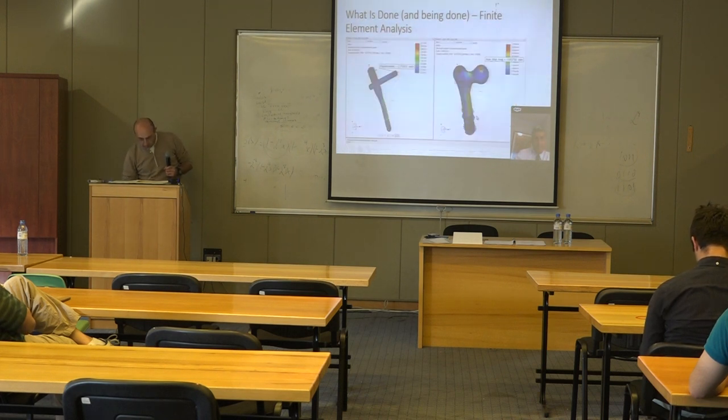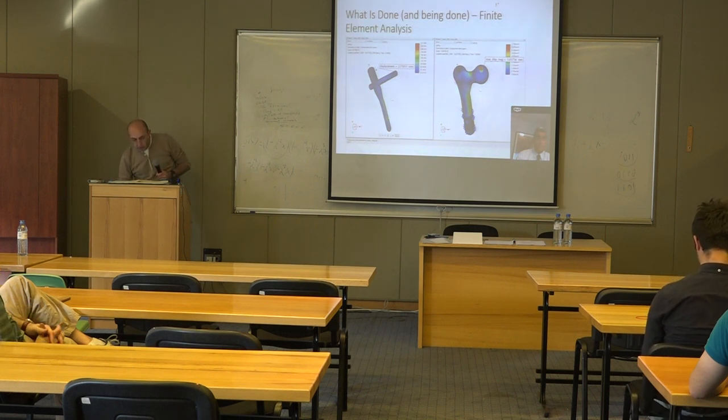So this is the picture, the stress field in the bone, and this is the stress field in the nail and screw. Of course, here the models are simplified, because it would take a lot of memory from the computer. And this is underway. We compare the models.